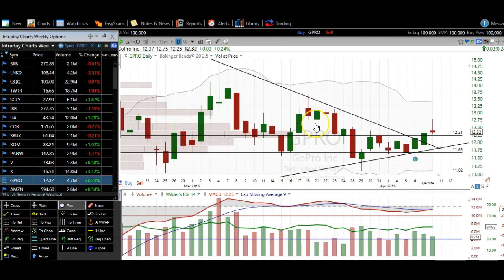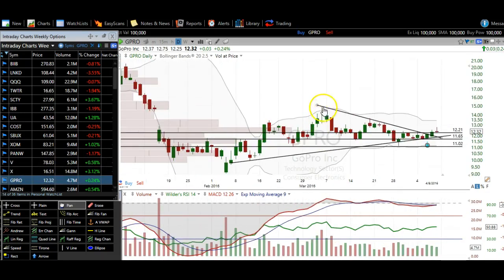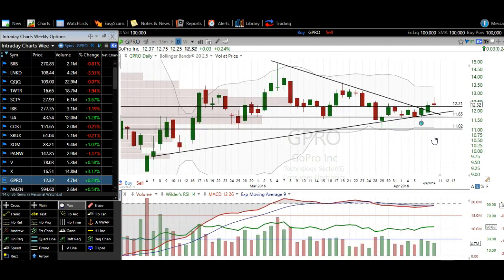Next, I'm going to be covering GoPro. GoPro's short-term downtrend line was broken over right here. I'm going to scroll in a little bit so you can see it better. So we broke over this downtrend line. We had 1, 2, 3, 4, 5, 6 touches, and then we finally broke over it on Thursday's trading session. I mentioned it for a while, and we finally broke over it.